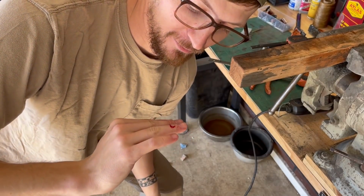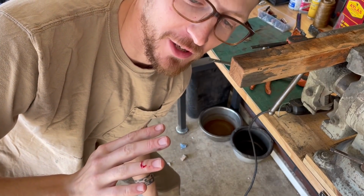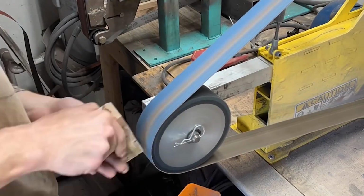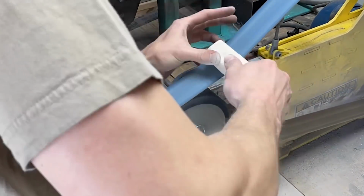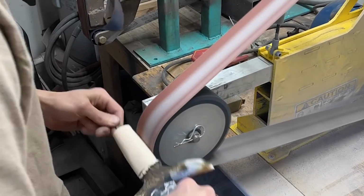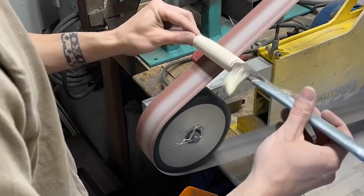Again, I do not know how to avoid getting myself cut. So we're going to move on to grinding out the handle shape. My recommendation is make sure you have yourself a good contact wheel. It's always super helpful when you come into grinding and rough shaping in your handles.